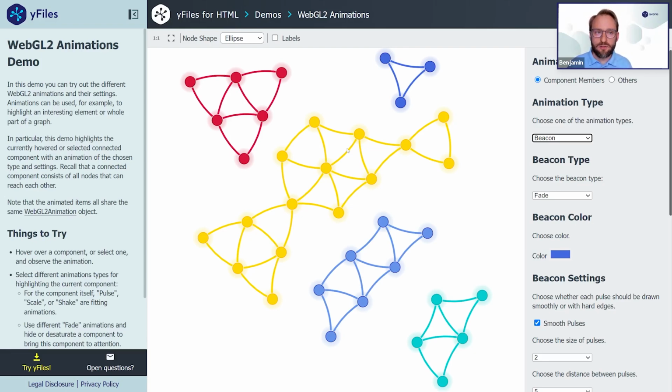Actually, you can also use both at the same time, in the sense that, for example, when zooming out, you use WebGL because you see a lot of the graph, a lot of elements, but you are not interested in the details. And then when zooming into the graph and showing only a few nodes, you can switch to SVG, showing the details in the typical high quality of SVG.